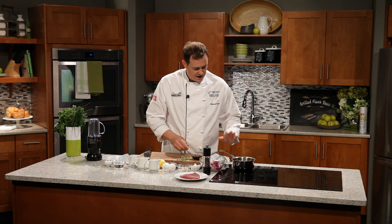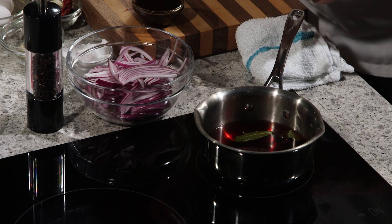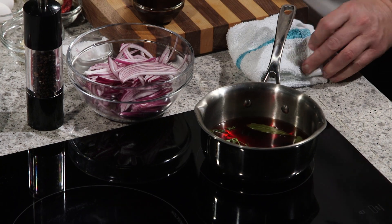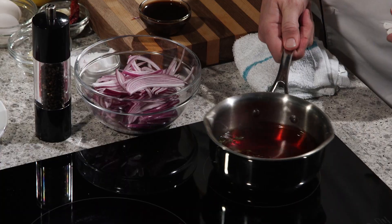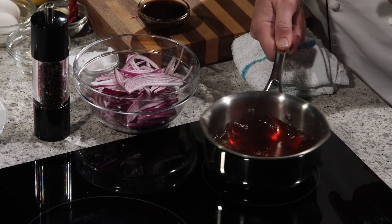Over in this pot on the stove I've got some red wine vinegar going with a couple of bay leaves. We're going to put some fresh thyme, turn off the heat a little bit, and add some sugar. Let that sugar dissolve nicely in there. It's going to be super tart because it's vinegary, obviously. Once that comes up to a boil, we'll add it to our red onions and let them cook. They're going to cook in that pickle and start to soften as it cools down. We'll get these beautiful, tart, tangy pickles.